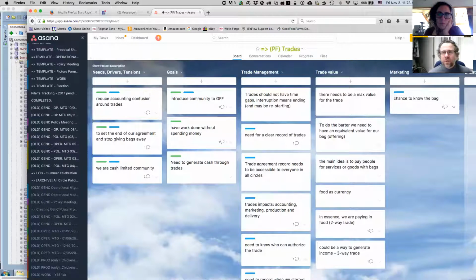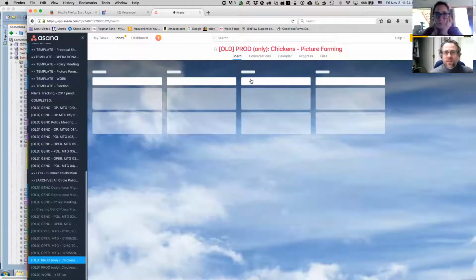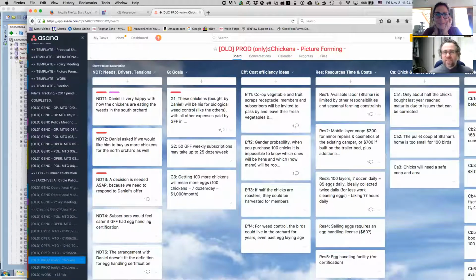The other thing is that if you upgrade, you can make each of the projects private to a particular group of people. If you don't upgrade, everything is public. In our small co-op, it's not a problem because you can see who changed what. But there was a time when production people did not want anybody else to comment. Like the chicken thing I showed you, they wanted to do it themselves because everybody has opinions. So the way it was handled is that they just said prod only, like, please, we don't need any comments.